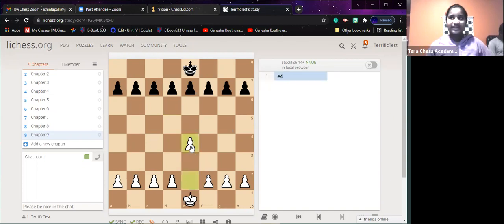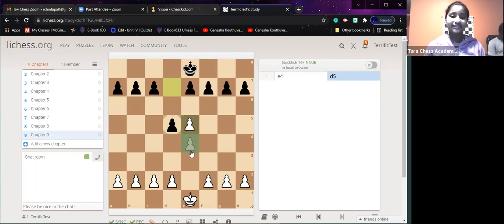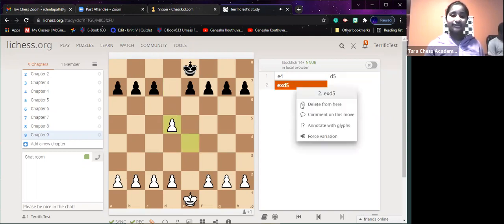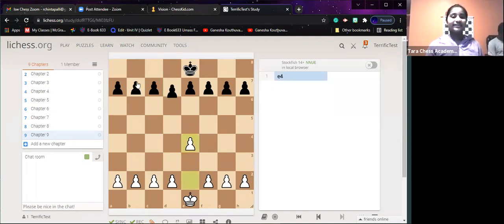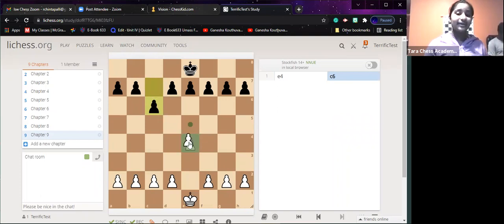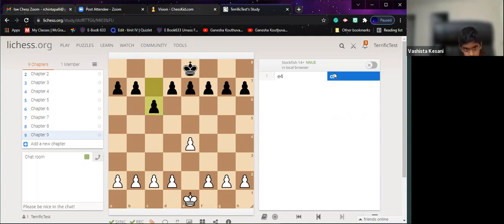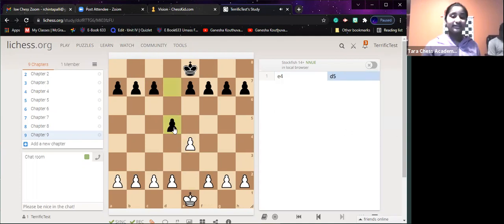And the next thing about the pawn is how a pawn captures. A pawn moves forward 1 step, but if it's on the starting square, it can go 2. And how a pawn captures is it doesn't go forward 1 step, it captures diagonally. So it moves forward, but it captures pieces 1 square diagonal. You have to be very careful that the pawn is 1 square diagonal and not 2. Because, for example, if the pawn is on c6, these pawns are diagonal, but can the white pawn capture? No. So if a pawn wants to capture, it goes 1 step diagonal.